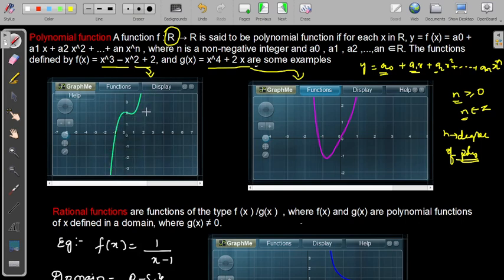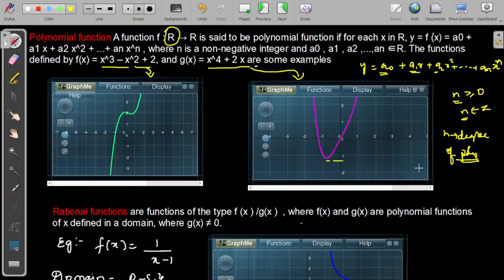See, in this case, the function is spread over the entire y-axis. It passes through 2, then all other values of y as well. Therefore, the range could be all real numbers. Whereas in this case, below minus 1, some point after minus 1, there is no part of the graph, so outputs are not possible from there. Outputs are possible only above a certain value, minus 1.1 or something like that. All the outputs will be more than that particular value. So that is how you calculate the range of a polynomial function.